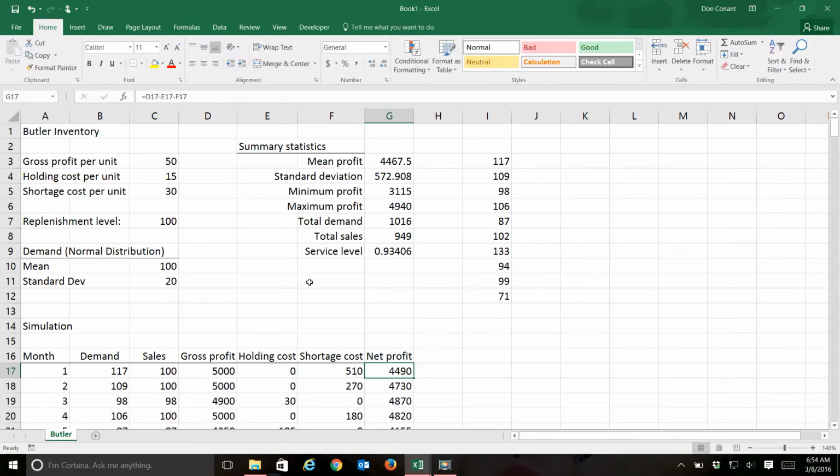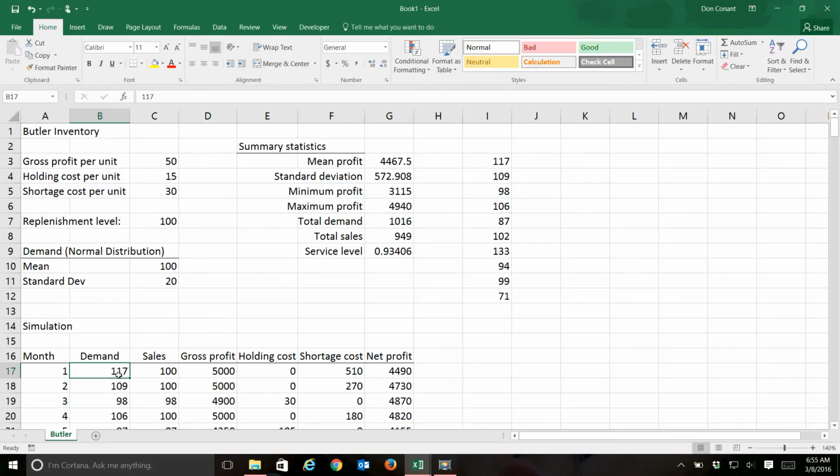Then I might ask you about this calculation that we did in the earlier model, the norm inverse, and give you a multiple choice question and say which of these formulas did you use to calculate this? And I'll give you the norm dot inverse. I might give you the formula for a uniform distribution. I might give you a VLOOKUP for a discrete probability distribution table. And then you'd have to pick the right one. If you pick the wrong one, then I know that you couldn't have calculated this cell. That's pretty much the way we're going to run the exams.